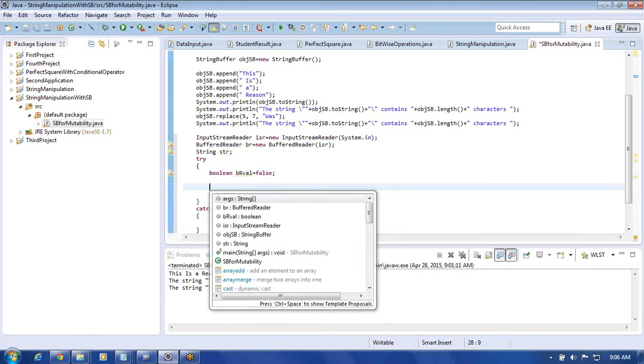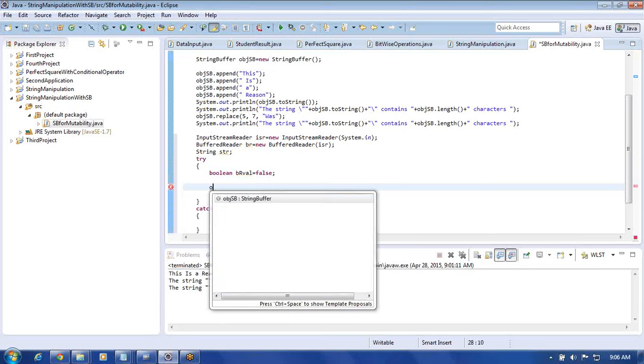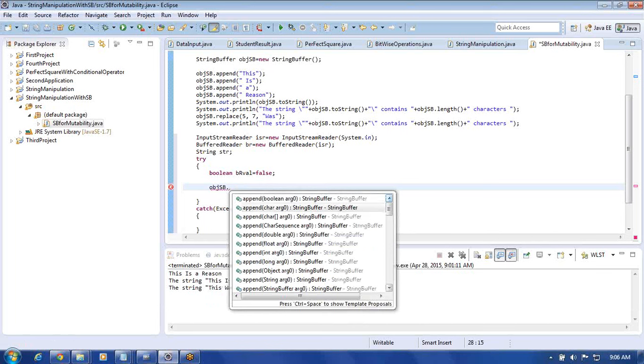Object SB, I don't append; I'm going to make a new object in this. Or else, to remove characters, object SB dot, it has codePoint, delete, indexOf, insert, length, notifyAll, replace, reverse, toString, substring.